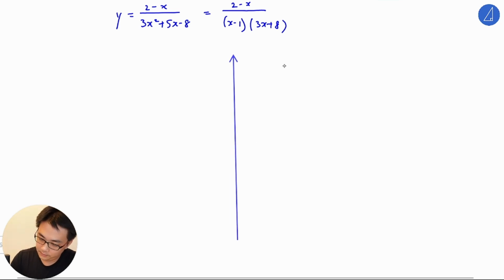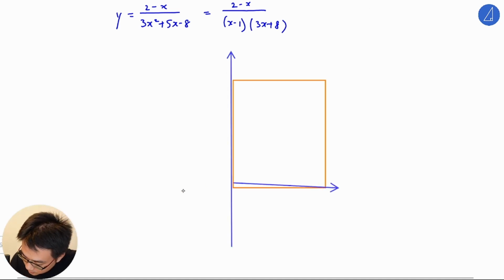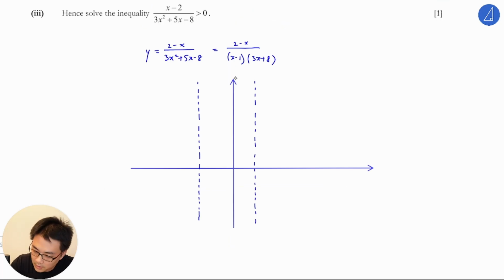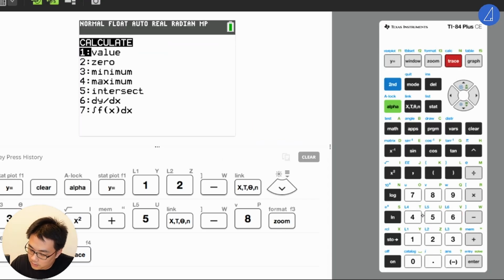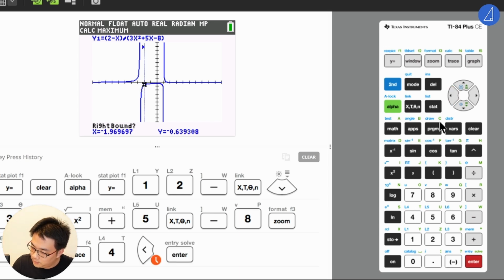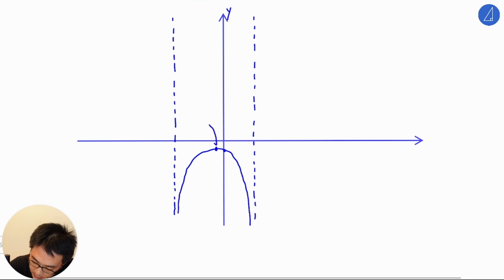So when you sketch, okay, sketch this like that. There's a maximum point here. Not sure what it is. Calculate. Negative 0.160. Okay, they don't need the maximum point, but it's good to just know where it is at. It's not part of it because they never asked for it. Negative 0.160, comma negative 0.248.